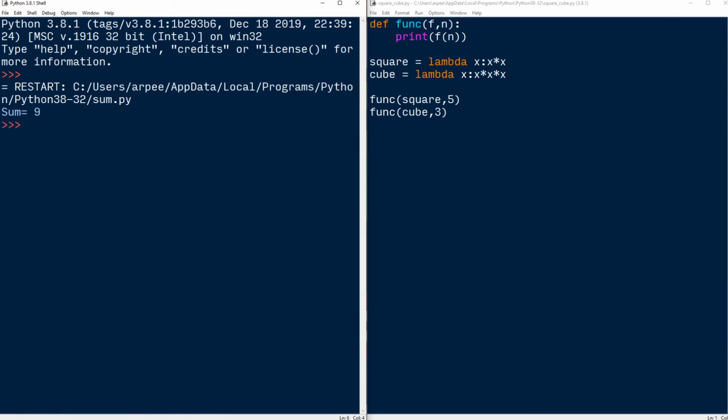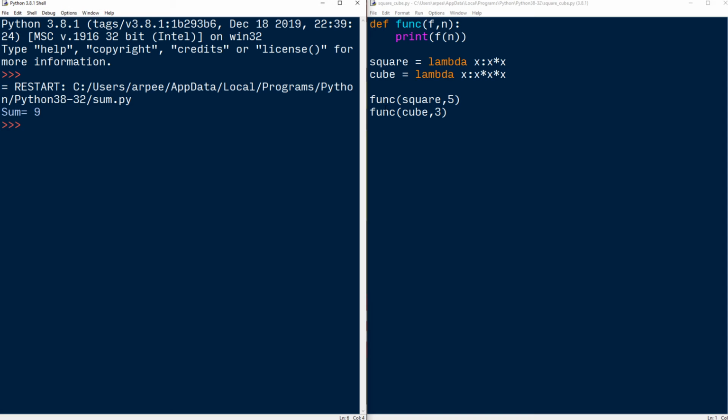Here we have already edited the program. So first we have defined the function, and then we have defined the square and cube with the lambda function. So this will give us the square of the number, and this will give us the cube of the number.